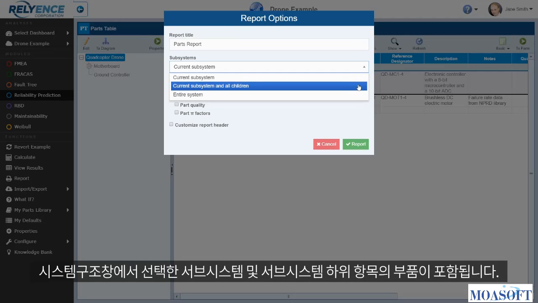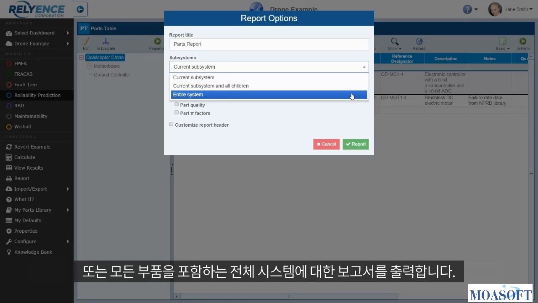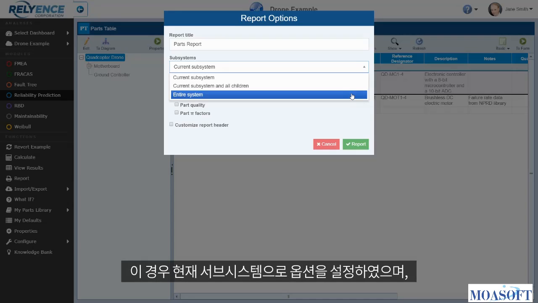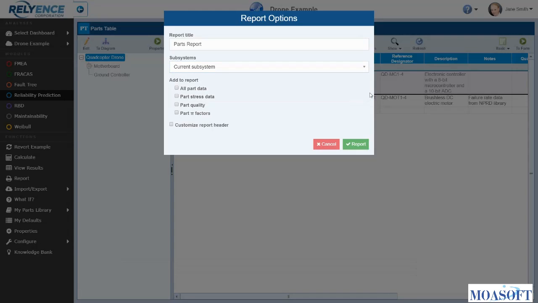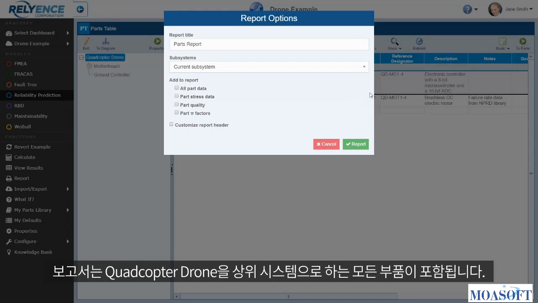Current subsystem and all children, which has the report include the parts in the subsystem selected in the analysis tree and the parts of all of the selected subsystem's child items. Or entire system, which has the report include all of the parts in the analysis. For this tutorial, let's leave this option set as current subsystem, so our report will have all the parts with the quadcopter drone as the parent.